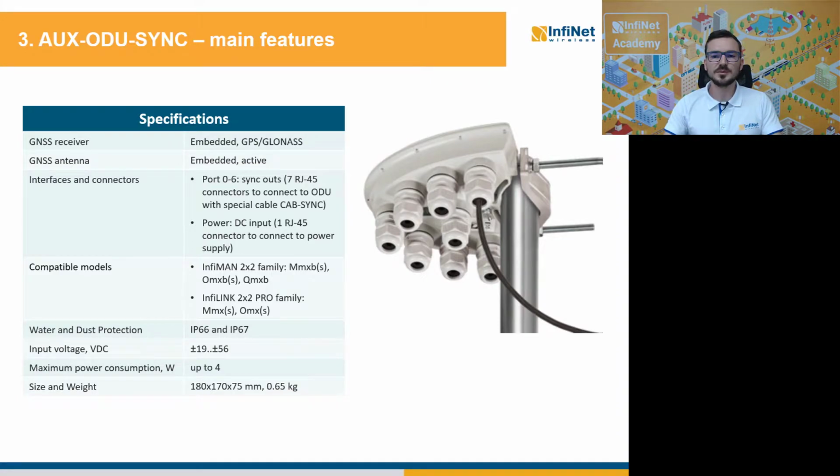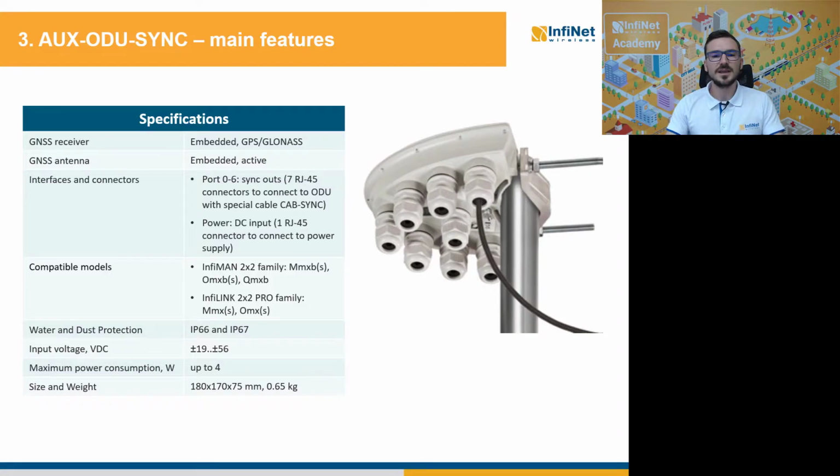It has the same ingress protection rating as the other Infinet outdoor units, and the power consumption is very low at 4 watts maximum. The choice of 7 sync ports for this device was made considering 6 sectors and a backhaul device. So, the time reference is obtained via GPS. The base station sectors are synchronized with each other using this reference signal. But if you have several base station sites in one city, then all of them will be synchronized thanks to GPS. The sync device provides both intra-site and inter-site synchronization.